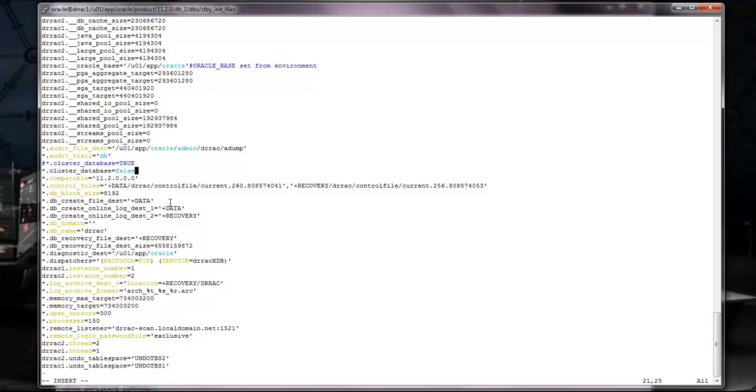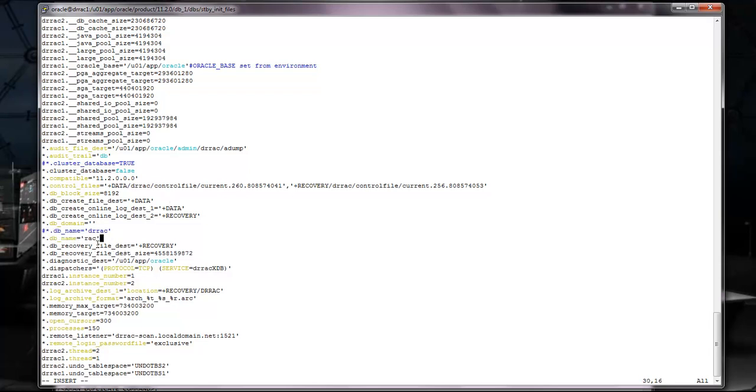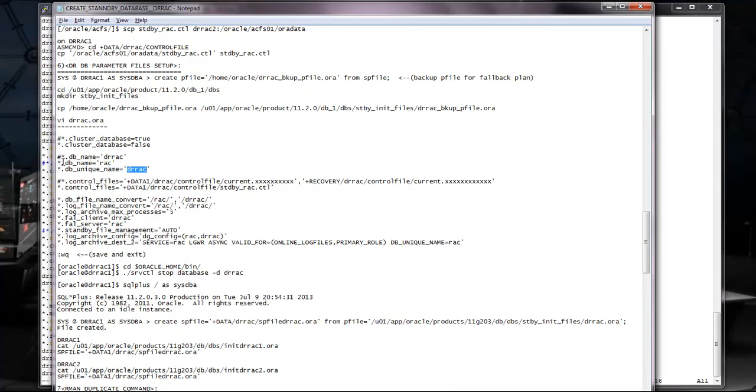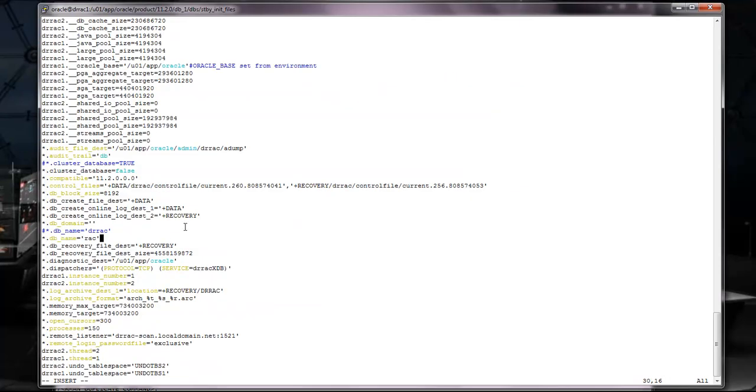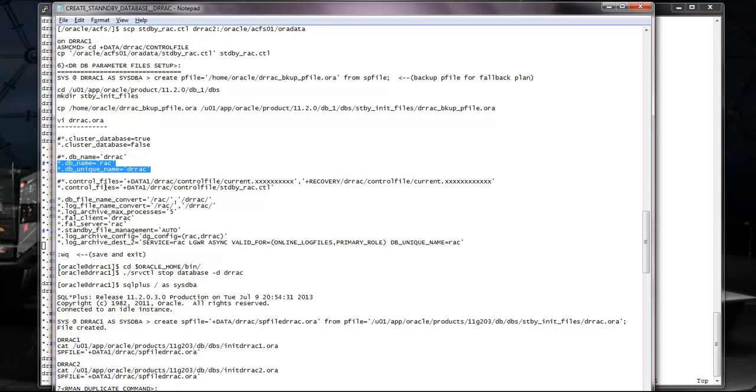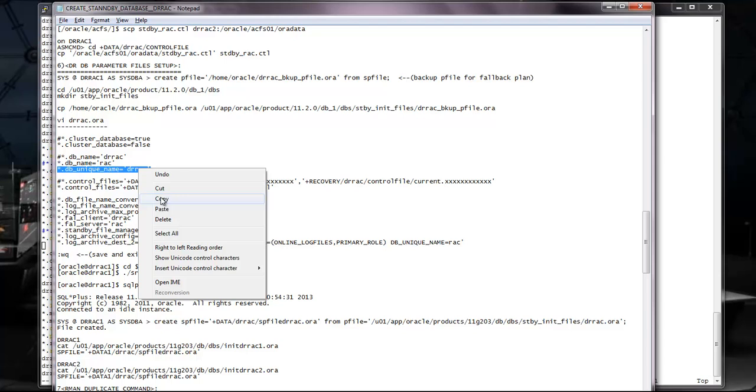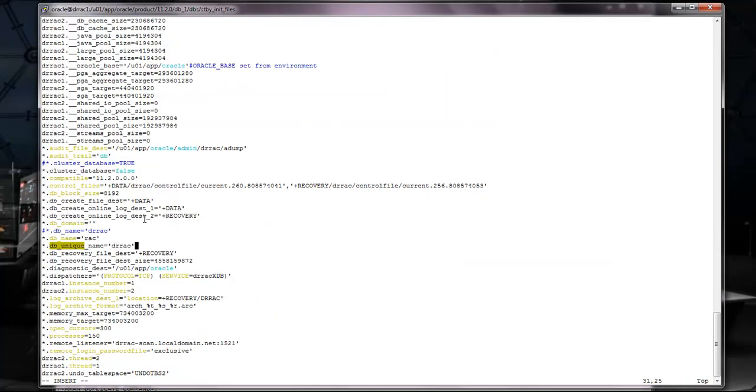So we have this DB name right here. We will comment this one as well, as mentioned here. However, for the DB unique name, we can add that the DB unique name will be drrack.